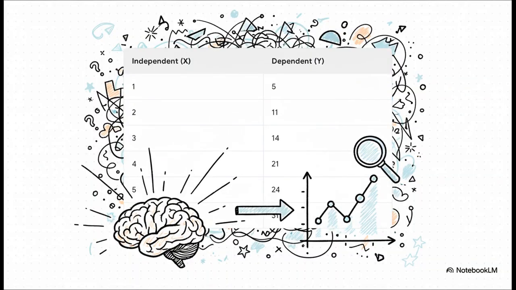I mean, when you look at a table like this, our brains aren't built for it. Is there a connection here? Is there some kind of pattern? Or maybe a mistake? On its own, it's just a list of numbers. The story is in there somewhere, but it is completely buried in all that chaos.